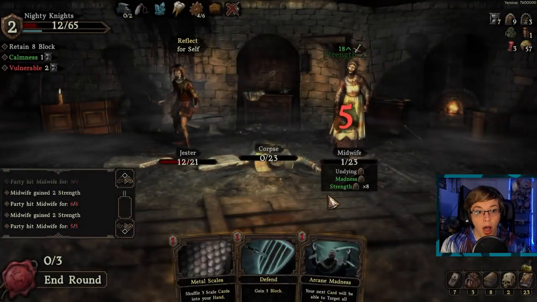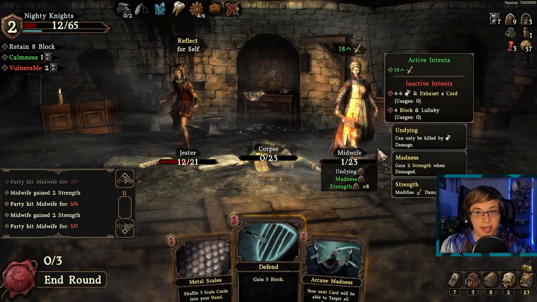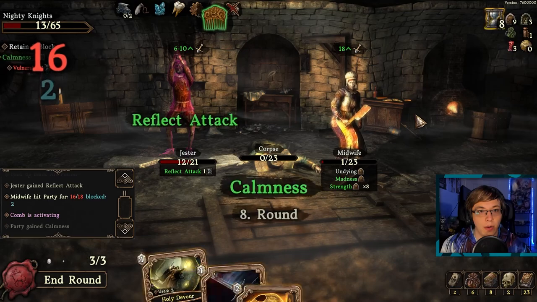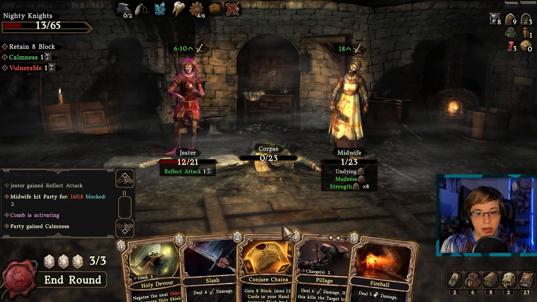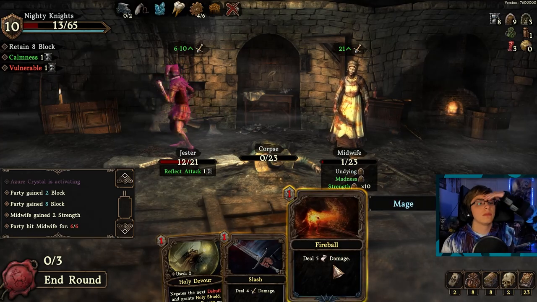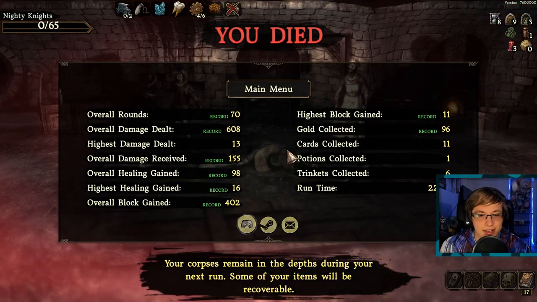Oh! Excuse me? Are you kidding me? Okay, well, we gotta use the potion here. Used up our gold, so we're not dead. Wow. Wow, wow, wow. I mean, I guess we do that. Why are you... Undying can only be killed by... We're dead. We're dead because I didn't read. Oh my gosh, we're dead because I didn't read.